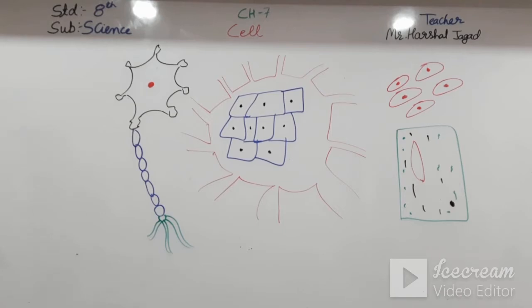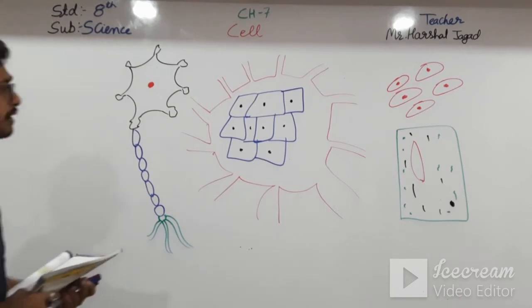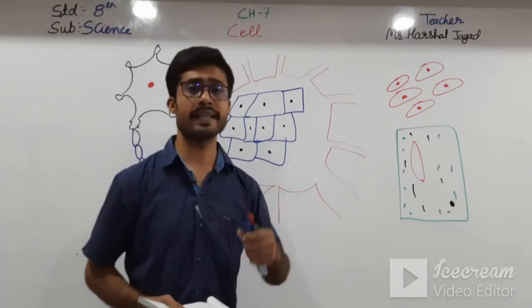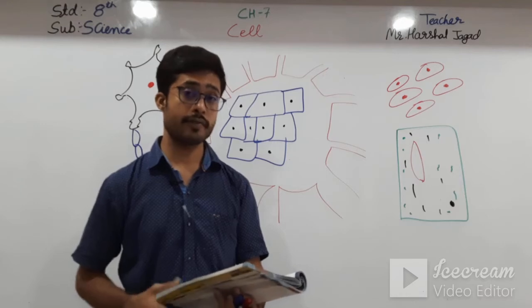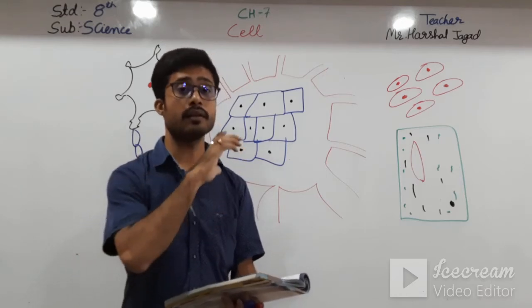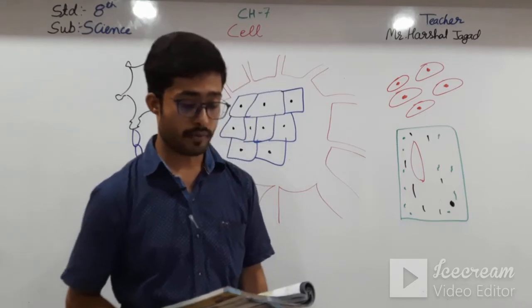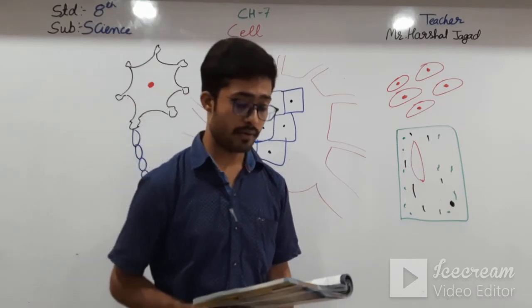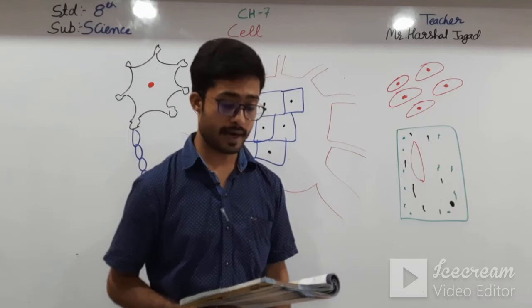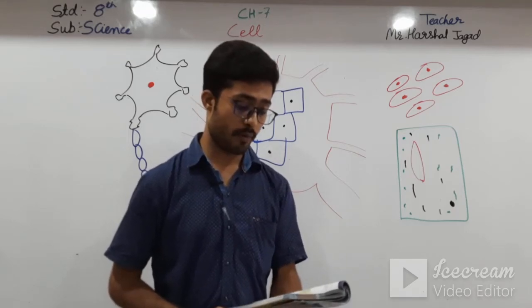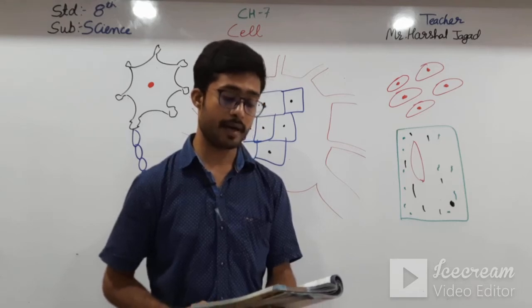See here, I will not draw the cell, I will draw the cell in the next video. So, I am just taking this figure only and explaining it orally, and in the next video we will go into detail with the figure. Okay, students, the cell membrane is the outer covering of a cell and allows selected substances to enter and leave the cell. The cell membrane is therefore porous and it is known as the plasma membrane.